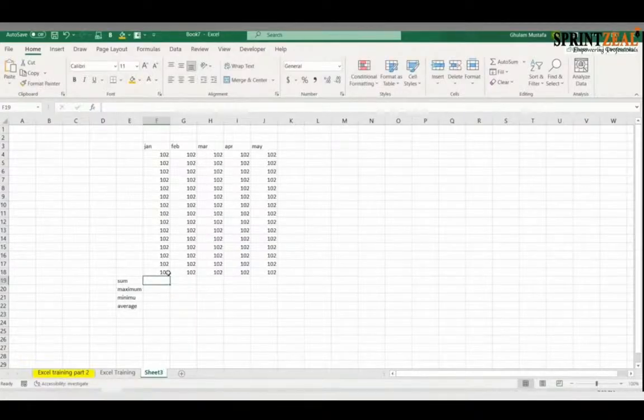Rajan, can you do this for me now? I want to add the numbers for Jan, Feb, March, April, May in these separate cells. How can I do that? Equal to?